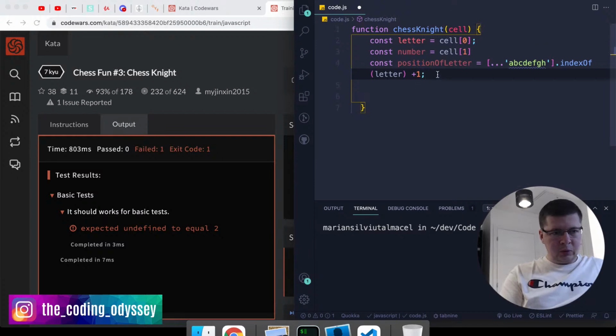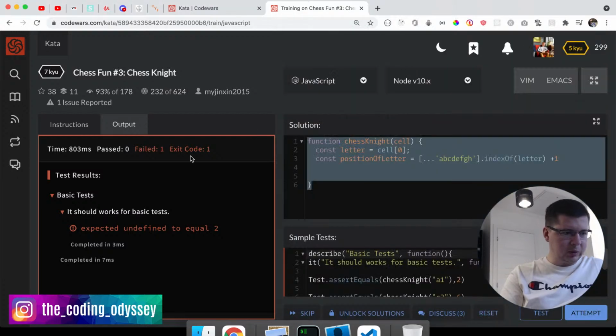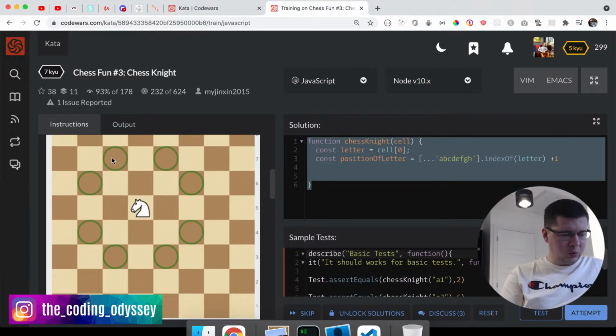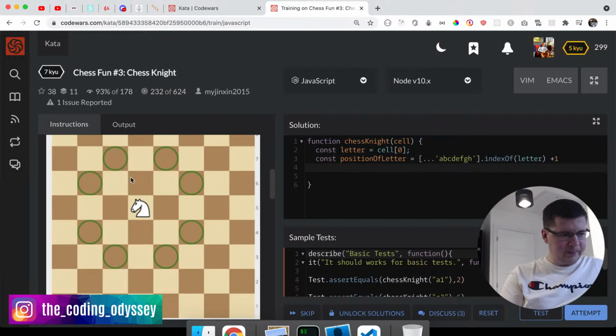So now we have the position of the letter and the number, so we have both of the numbers now, and now we have to think about how we would find where it can move. Basically, the way it moves is it has a few patterns.